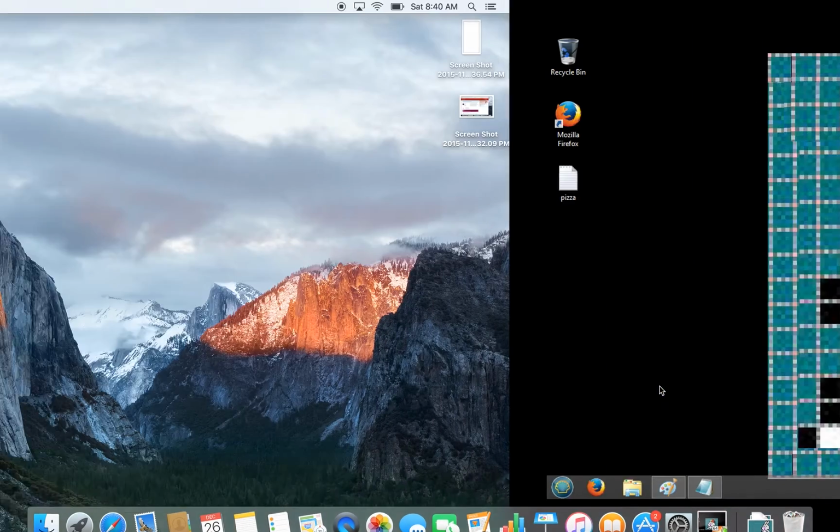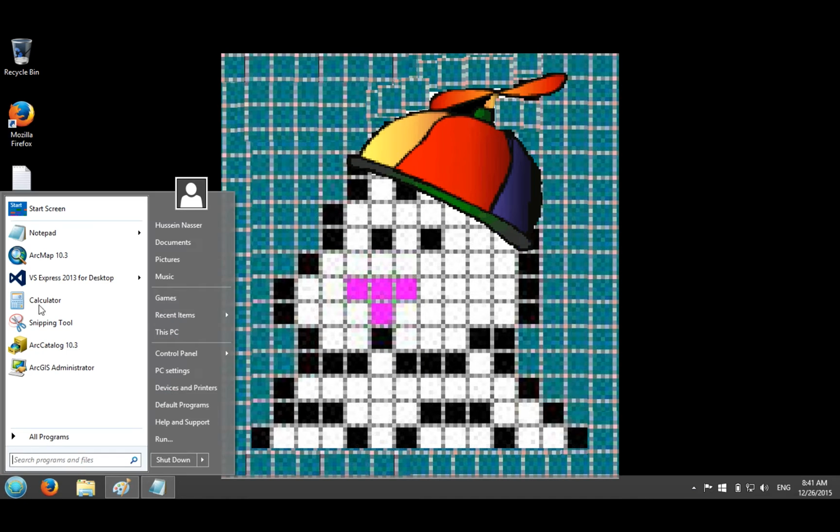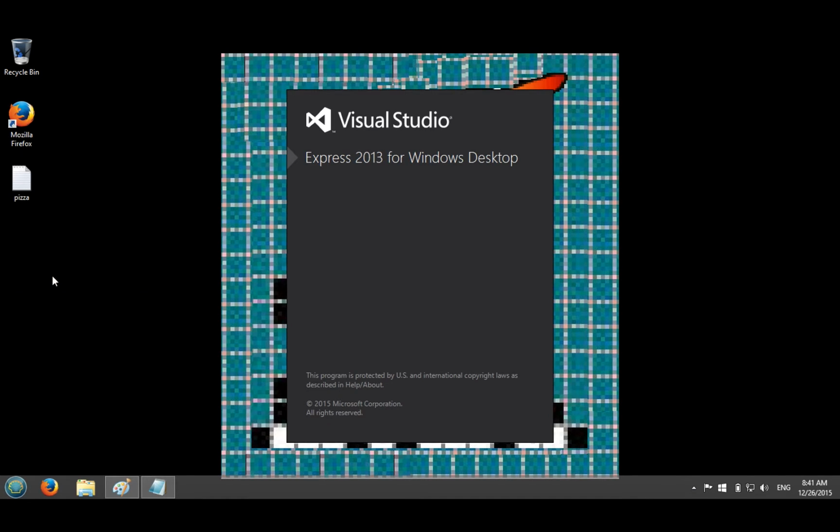If you have the ISO for Windows, which I think you can get for free now from Microsoft, attach it to VirtualBox and you'll have yourself a Windows. There are a lot of tutorials that show you how to do that. Once you get that, open Visual Studio Express.